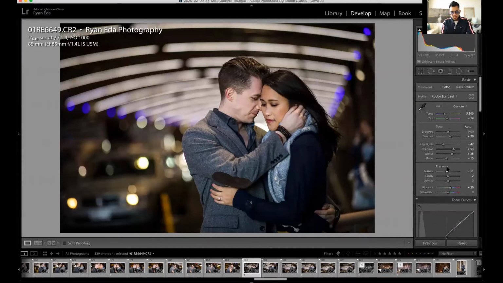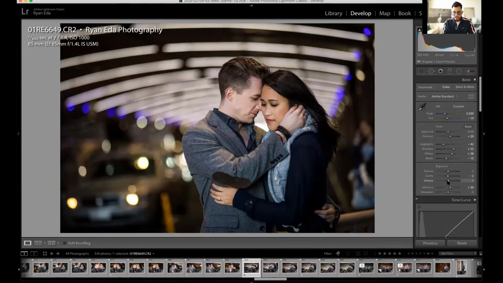The difference between that and the clarity: the clarity reduces the color a little bit, and affects the contrast in surrounding areas. Wherever it's contrasty, that's where the clarity adds to it. It's a subtle difference, and it reduces the color a little bit, but the texture doesn't bleed on the edges.